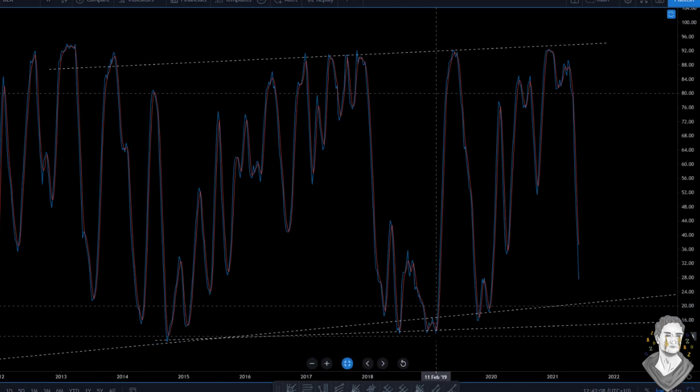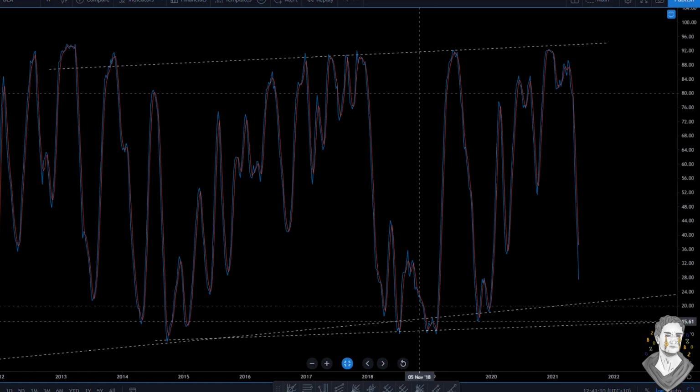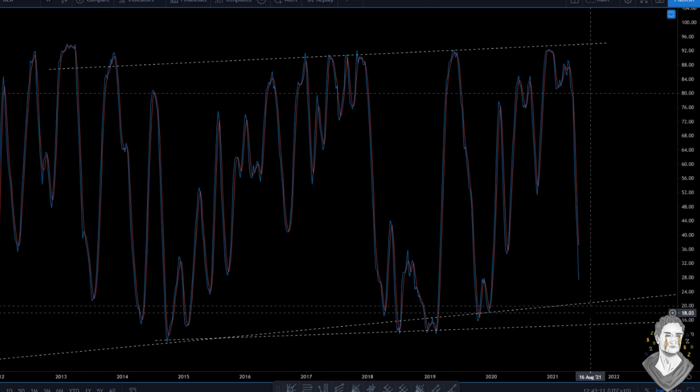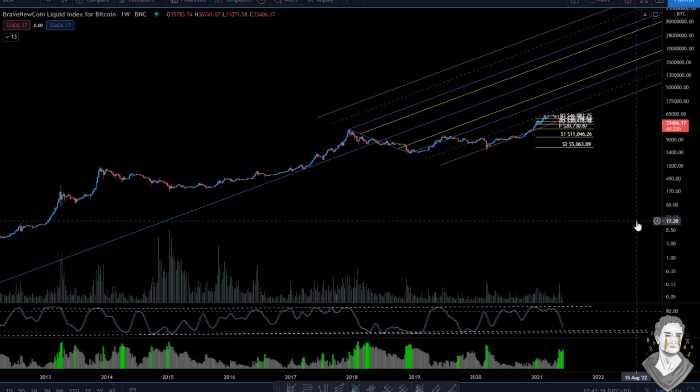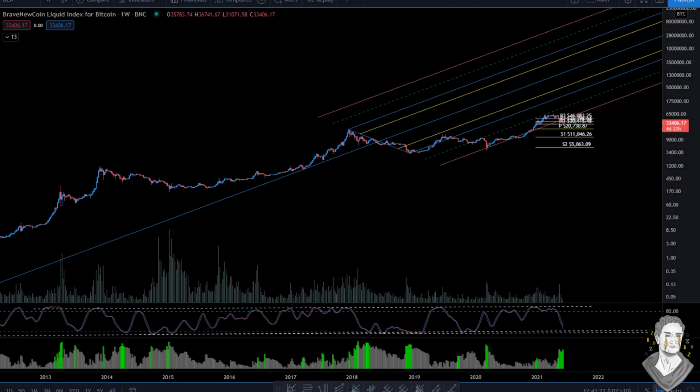So could we have a very similar read to here? It's always possible to have a similar read. So don't always just expect the stochastic to bounce up or anything to just give you an immediate reaction, especially on the high time frames, and the weekly is a high time frame for Bitcoin. So that's kind of my thoughts on the weekly. Definitely going to be watching those.